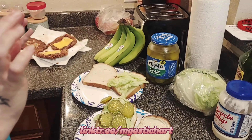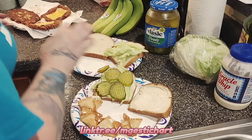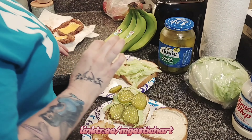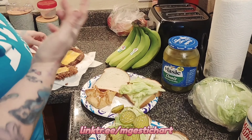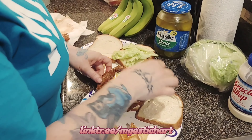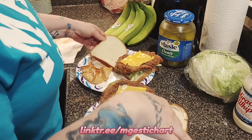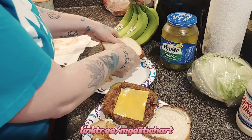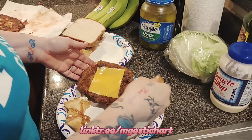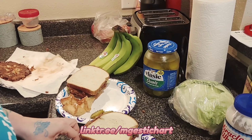So here's how we assemble the sandwiches. My husband likes Miracle Whip — unfortunately I do not. That ragoon is done. If you saw St. Louis, you do put cheese on your St. Paul. Lettuce, Miracle Whip on both sides, pickle — I like my pickle on the side because I don't like my bread soggy.